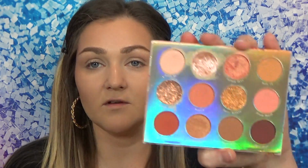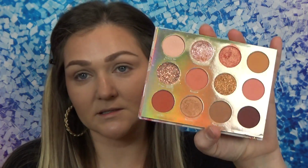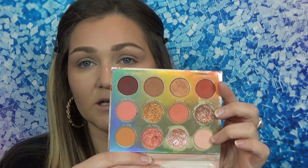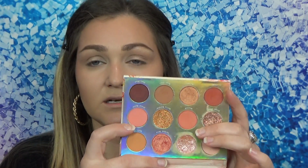And I said red or nude lip. You guys chose red. And so we are going to try to make a Valentine's look out of the Sweet Talk palette, which I know you've seen. The reason why I opted to choose this as one of my choices, either this or the Morphe Jaclyn Hill palette, was because I know a lot of people got this palette, so it's accessible to them, and I know a lot of people might have colors that are in the Morphe palette, and I haven't used those in a while, and I wanted to give you guys the option if you do have this palette. So I'm probably going to stay away from the pinky tones in here because these are more coral than they are true pink.